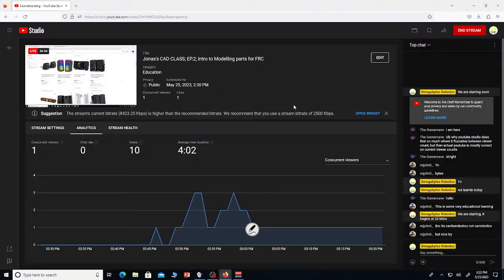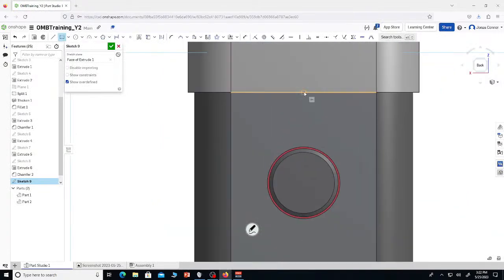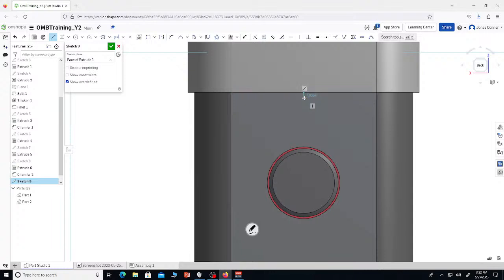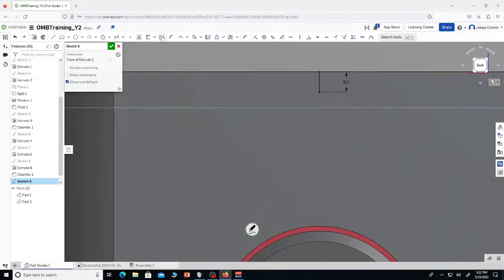We'll do that. Do we have any questions? No? Anything that somebody wants me to model as an example, or they're having trouble modeling, any personal project they're working on. It really doesn't matter as long as it's something to do in CAD. I'm more than happy to do it.